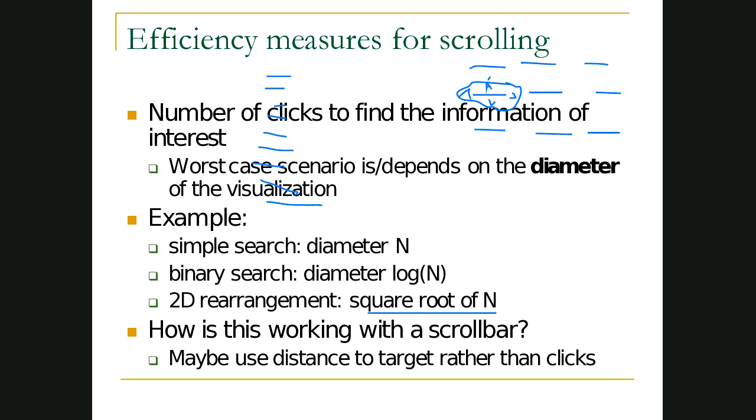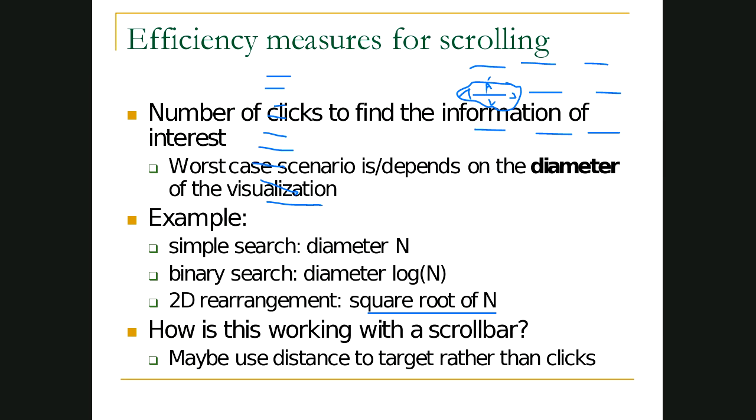So these are the 3 things they talk about in that paper. Like I said, simple scrolling is going to be proportional to the number of items. If you make scrolling more efficient in the sense that you can jump halfway through whatever is left, then you can go from one end to the other in about log n, but it's not as intuitive. And then really the best way would be to arrange data in a 2-dimensional or 3-dimensional pattern, and then you can scroll up, down, left, and right.